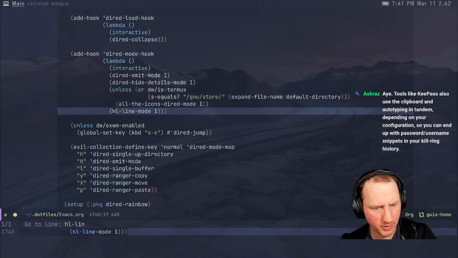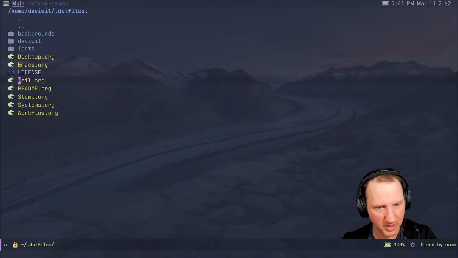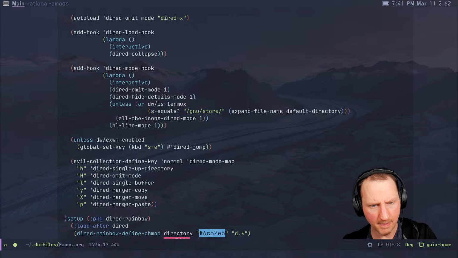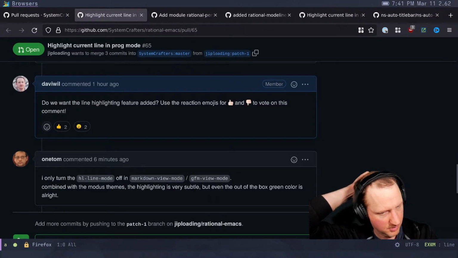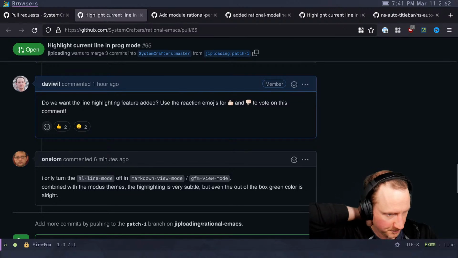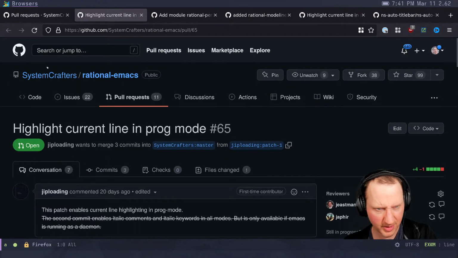HL line mode. Oh, yeah, do I? In DIRED mode. Okay, that's the place where it makes sense to me. If you go into DIRED mode, you kind of like to have that extra little bit of highlight. So yeah, I don't know about default, but I'll defer to more thoughts if other people have opinions on this. It seems pretty split so far.